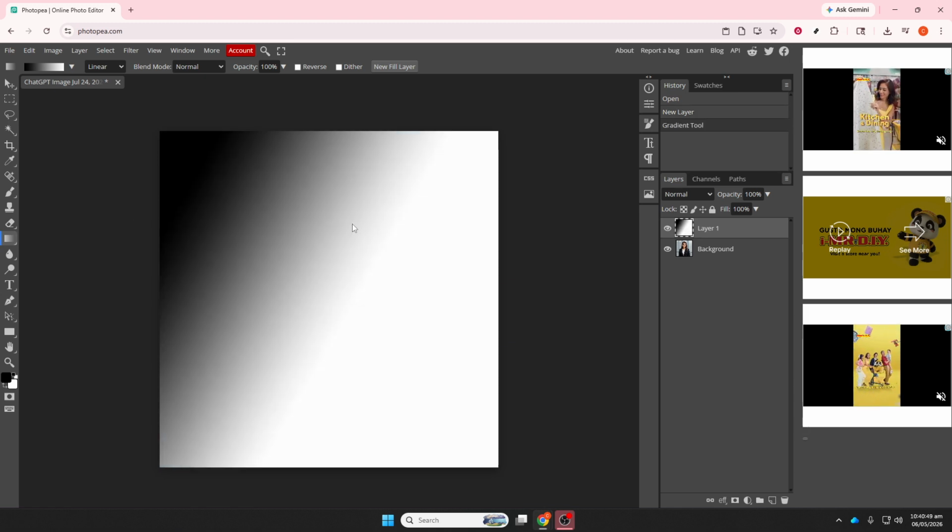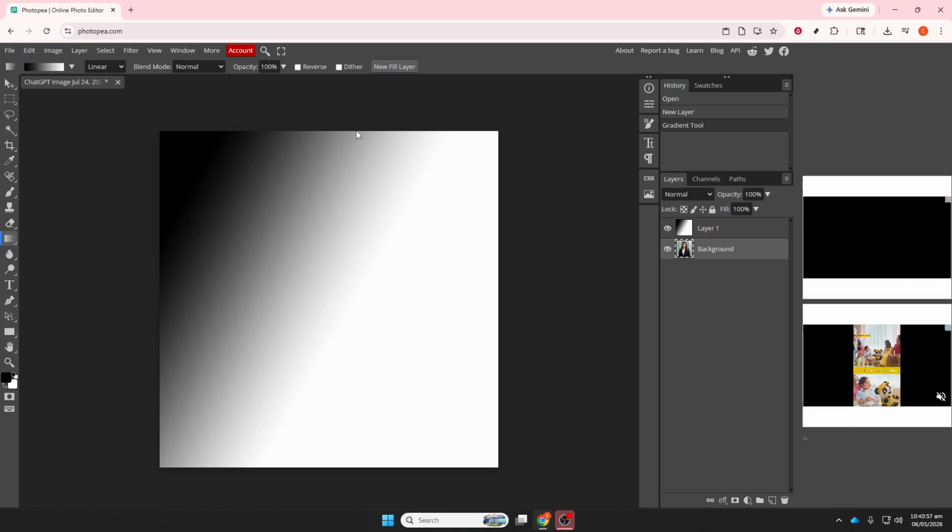If you want a specific look, set your foreground color first. Neutral tones like black or white create clean fades, while colors can add a subtle tint. If your color is reversed from what you expect, you can quickly swap it using the small arrows near the color swatches. Before applying the gradient, decide on a style.